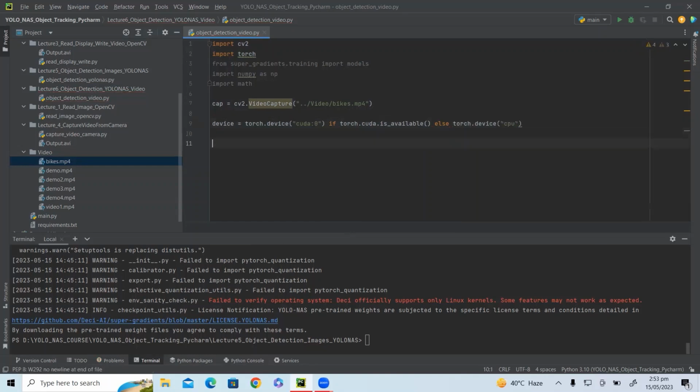So if we have a GPU available, we will use GPU, else we will use simple CPU.